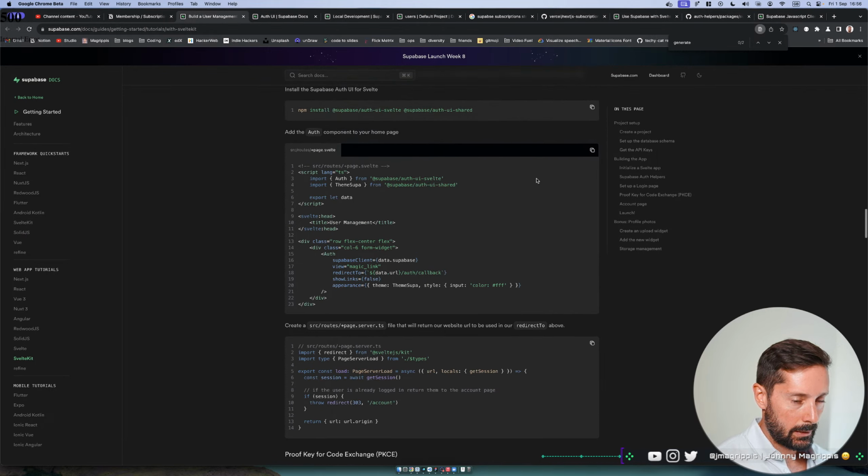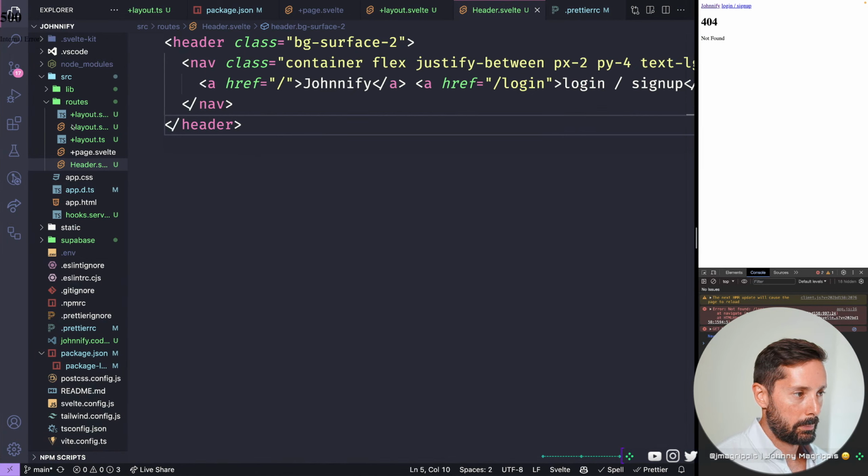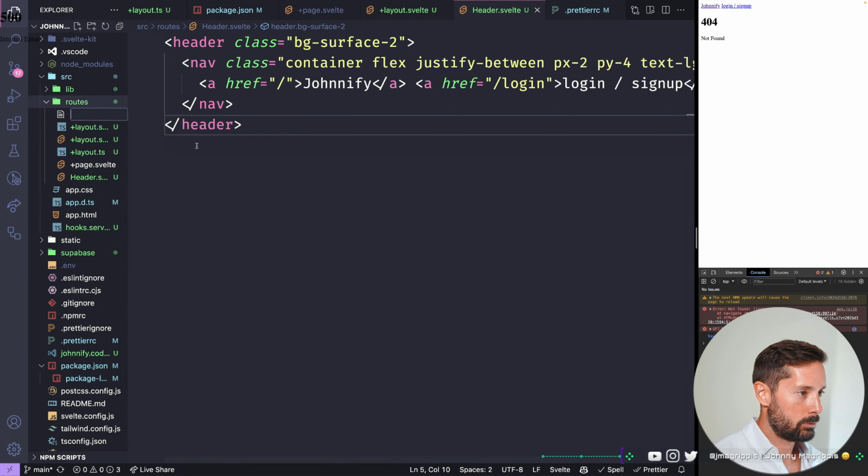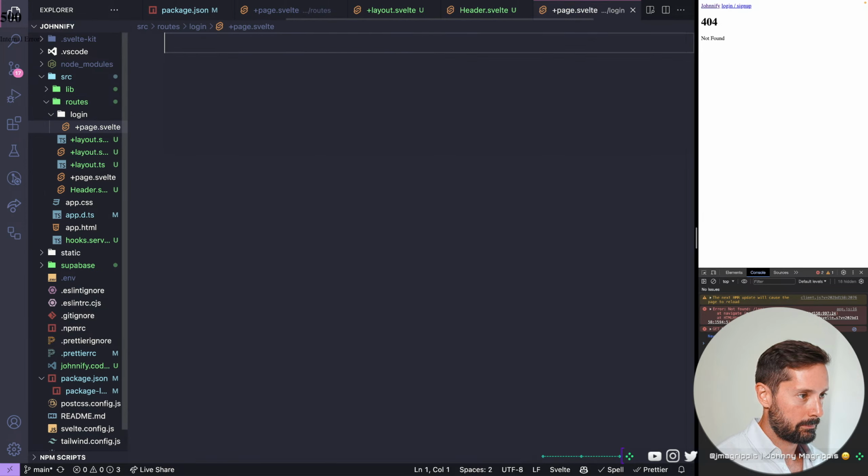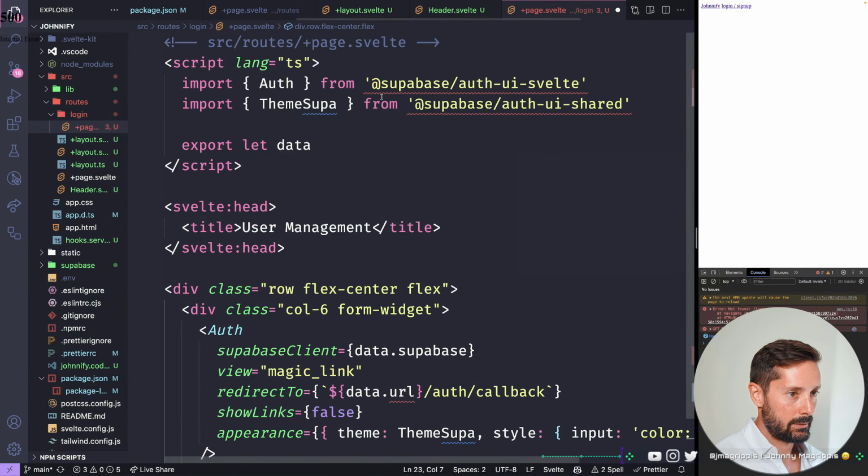Right, let's get to it. So we do want to put it in a new page. Let's create a new file inside the folder called login, and it will have a +page.svelte. In here, we're going to be bringing in these two libraries.